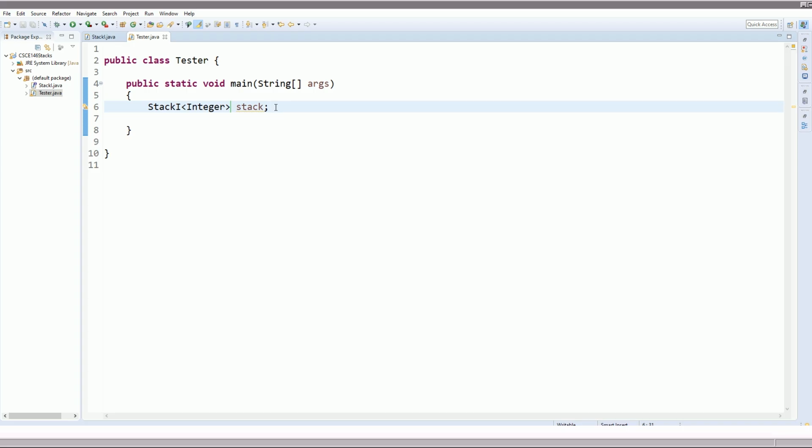This is all we can do so far because interfaces cannot be constructed. So now we have to create a class that implements that interface in order to use this. The reason why we like using this is because the interface becomes a type, and that type can be used as basically a variable for however we're setting up the back end. In other words, is this an array stack or is this a linked list stack? If we have both of them implement the stack interface, it doesn't matter. We can change this by just changing how it's constructed.